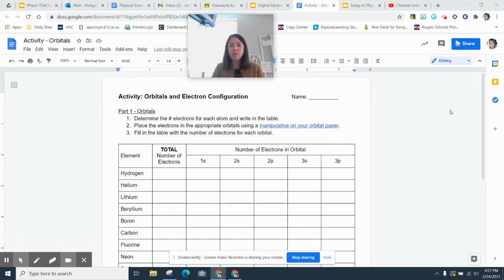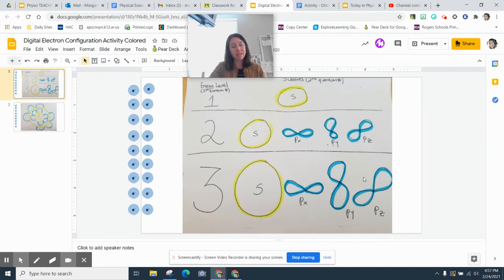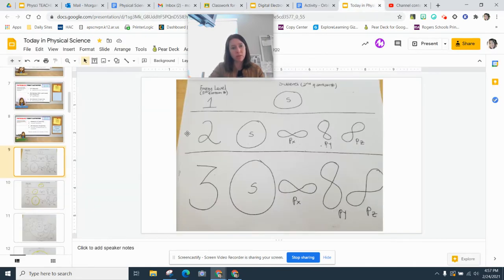Okay, so before we look at the directions on the website, let's look at the manipulative that you're going to use. So also posted with this assignment, you'll find these slides. Now, these slides are not meant to just do the slide and be done. You're going to keep using it for each element, okay? Now, I'm going to slide on over to my slides to show you why it's colored, how I made it like this to kind of explain what you're seeing real quick, okay?